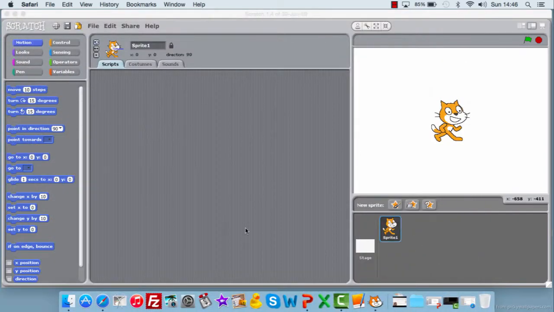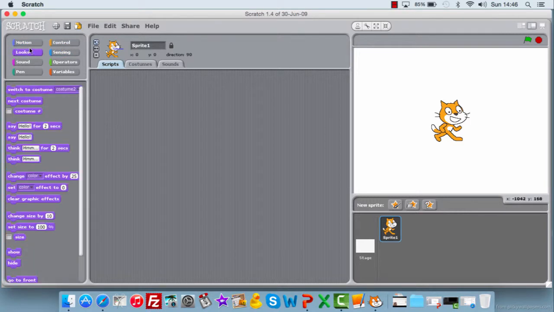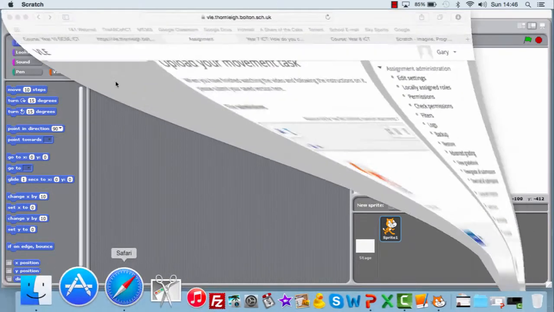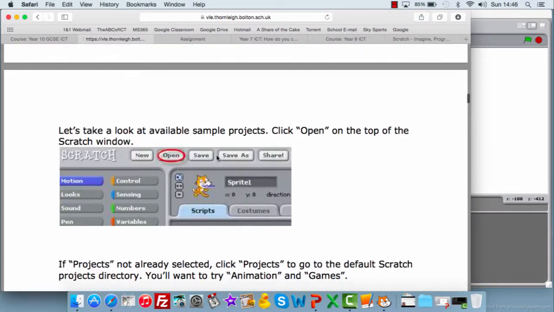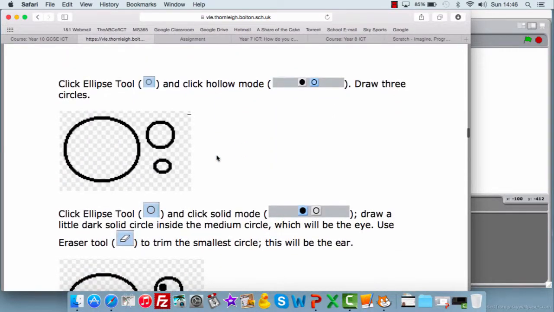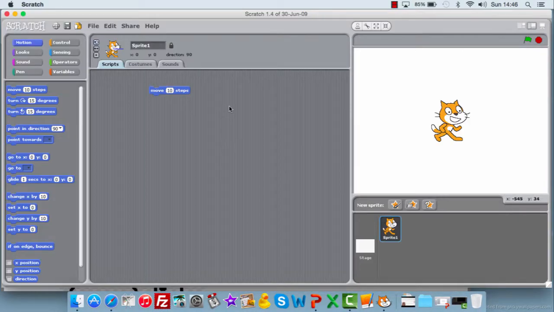And then when you're on Scratch, the instructions that you want your sprite to follow are in here, and all you're going to do is to click and drag them into this area. But if you read your instructions on your PDF document that you're going to follow through, it will tell you all about that, how to open it, how to work through. And the good thing is, as I say, you can download this program for free. You can work on it at home, and you can also put it on a pen drive and work on it from a pen drive.